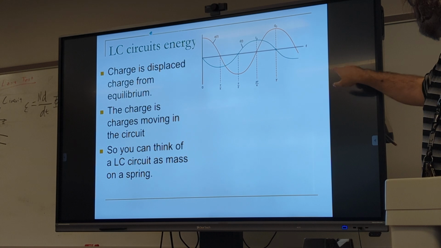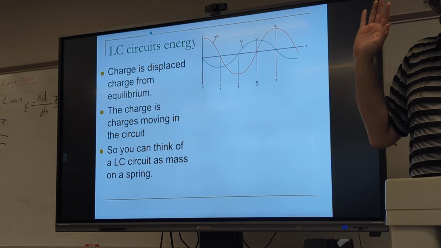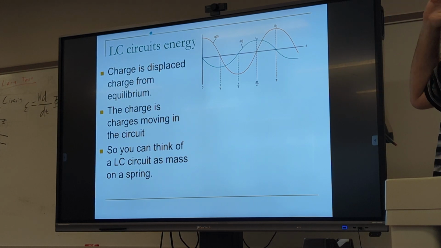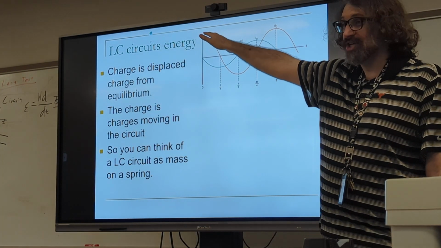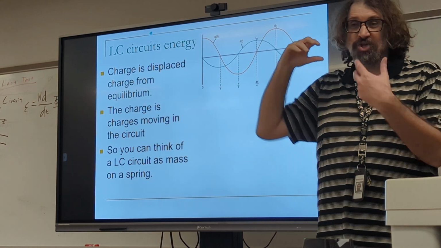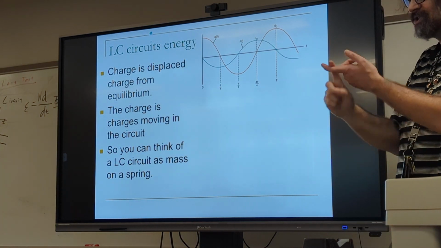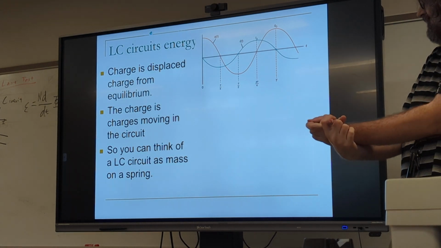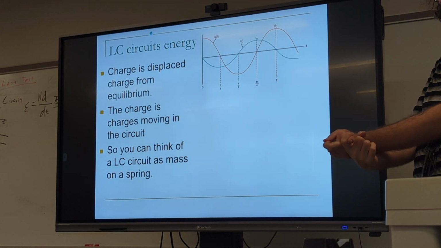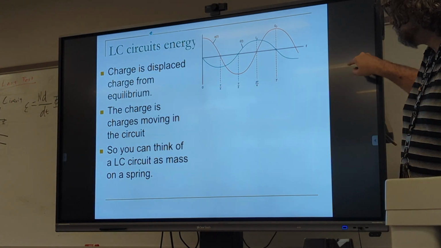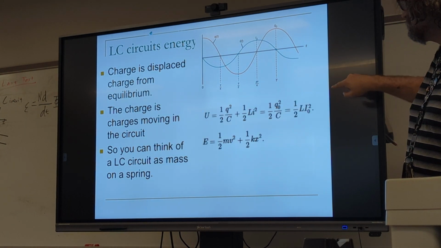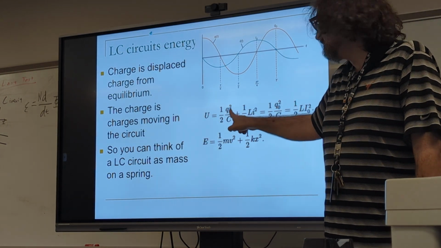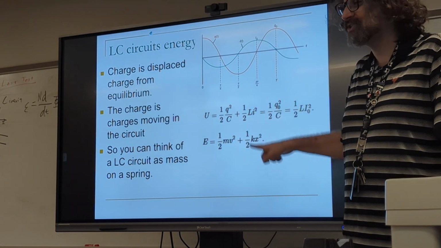All right. Last thing I want to talk about. Last topic. Let's talk about energy. You know that the capacitor is charged with energy when you charge it. When you charge a capacitor, you put it out of equilibrium, right? When charges move, they create currents, right? So when we look at an LC circuit, we have two types of energy. We have 1/2 Q squared over C plus 1/2 L i squared, right?